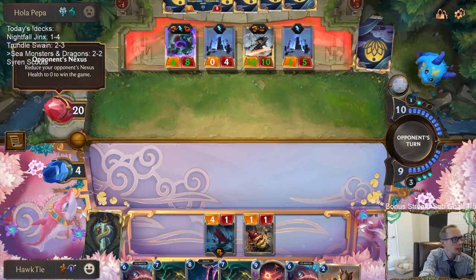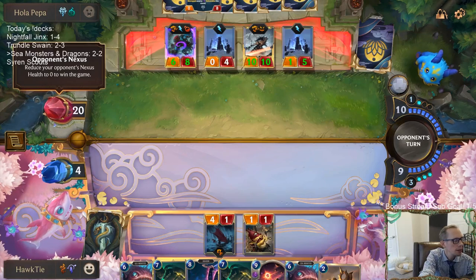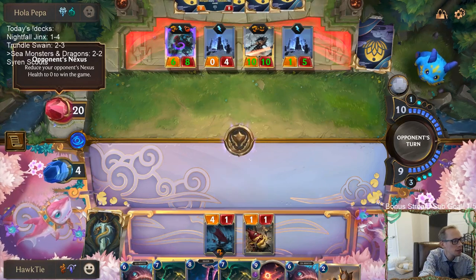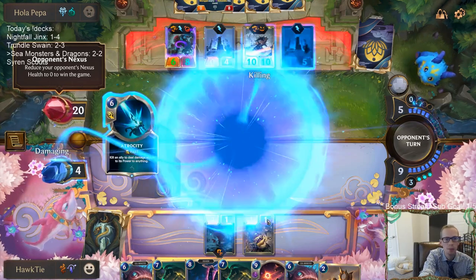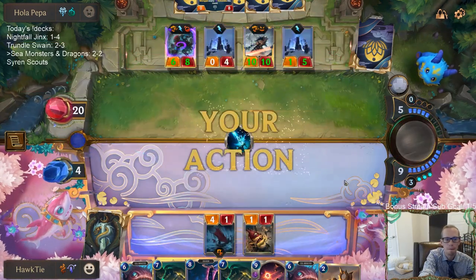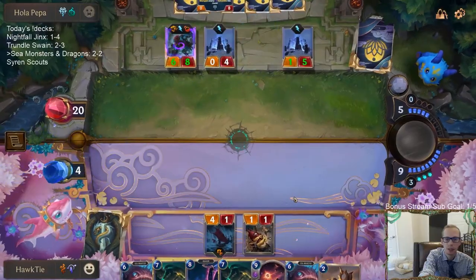Do we have any spells in this deck? Yeah, we have 16 spells. We've drawn, what, two of them? This whole game? GGs.